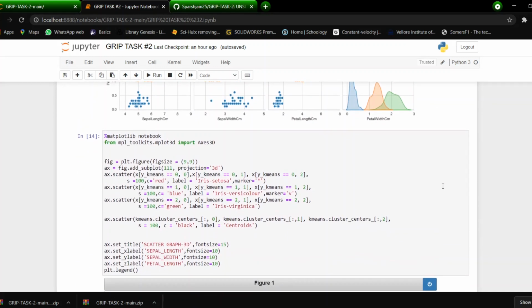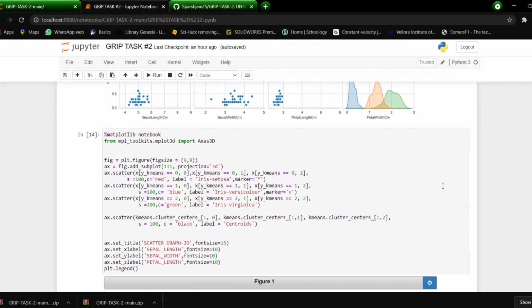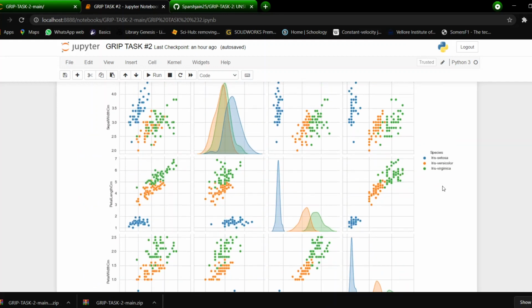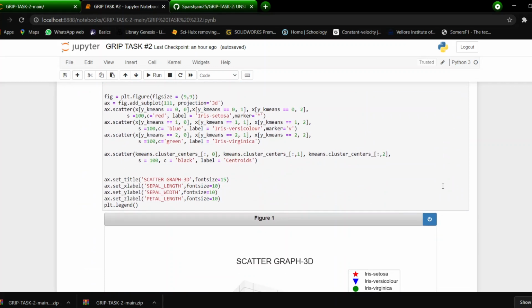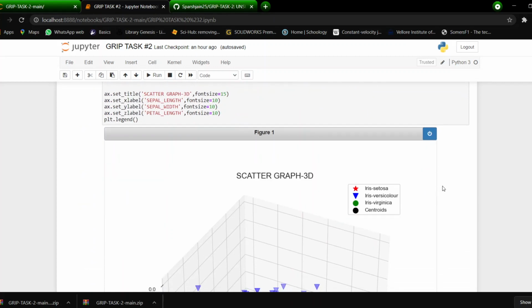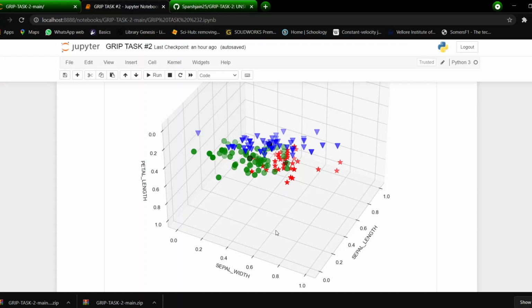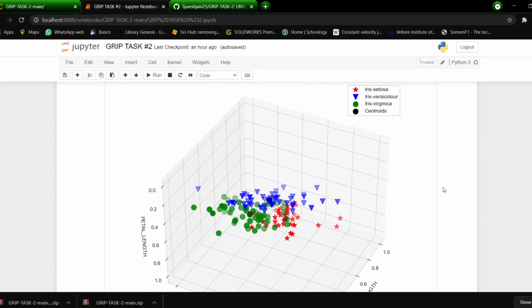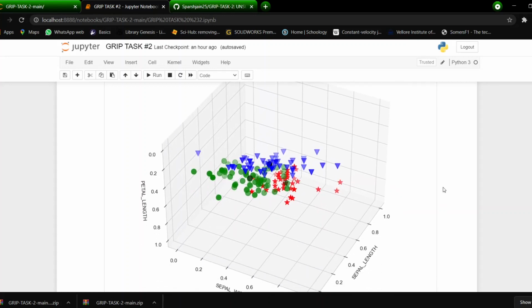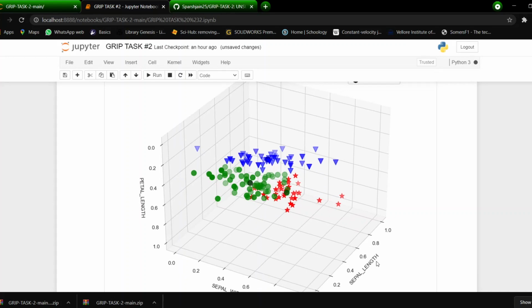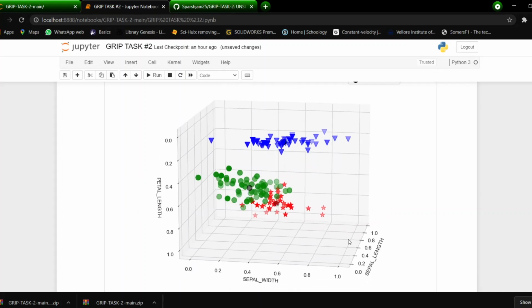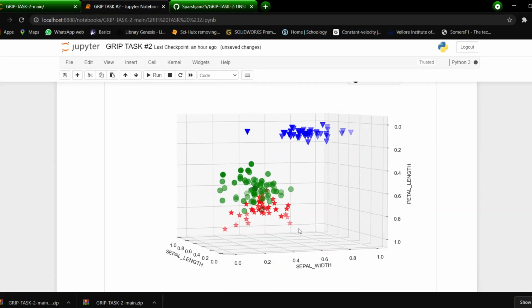Now the next part is to better visualize all the data in 3D format. So I have used three columns, namely petal breadth, sepal width, and sepal length. So here you can see the 3D graph, and here you can rotate it so that you can see what it looks like.